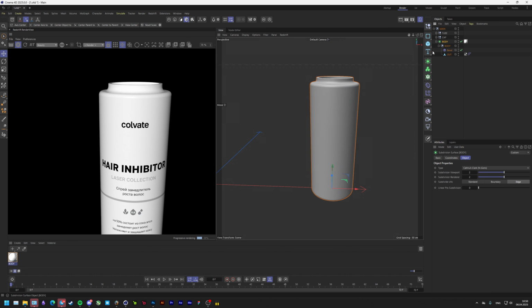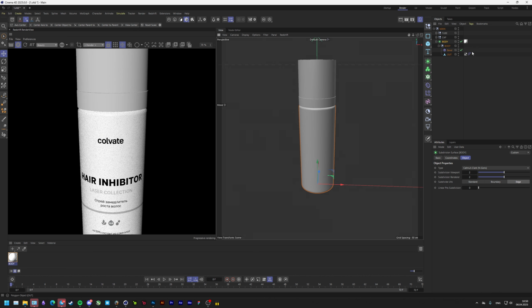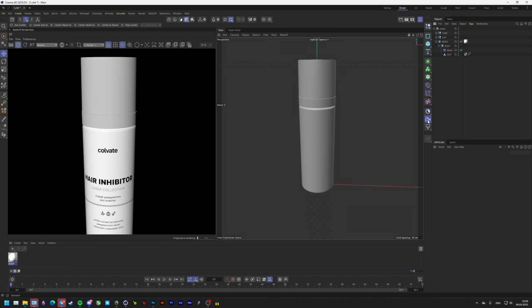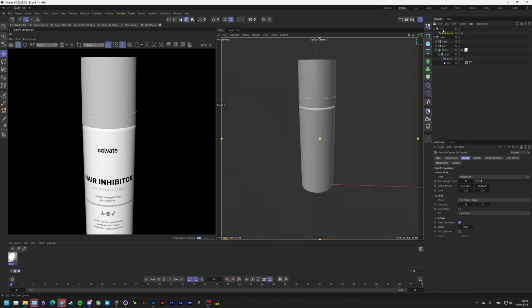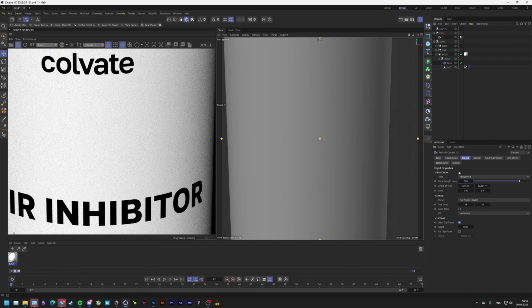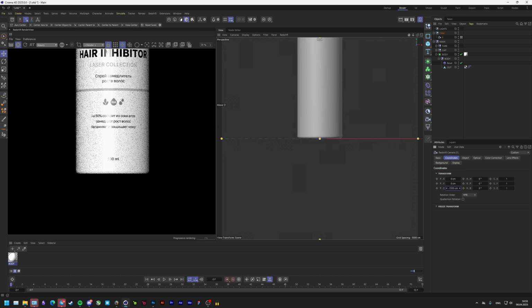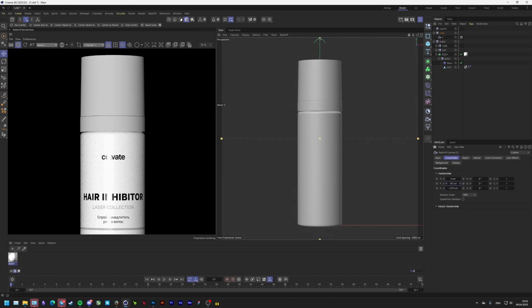So let's move our body to the center again. Let's create a camera. I'm going to create a null for the camera. I'm going to call this cam. I'm going to create a new null. I'm going to call this lights. Let's go inside the camera. Make it 165. Place it in the center. Just move it slightly out and just center everything.